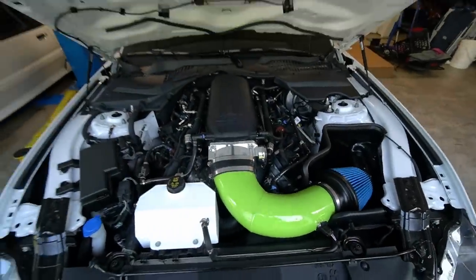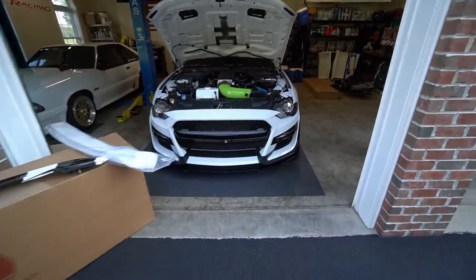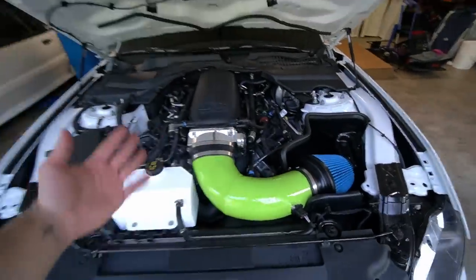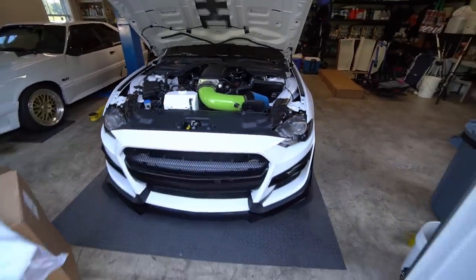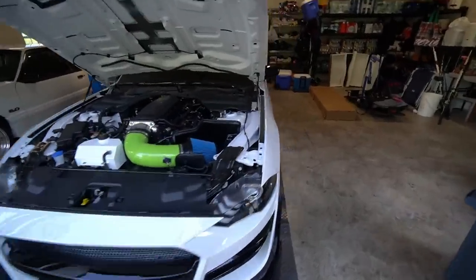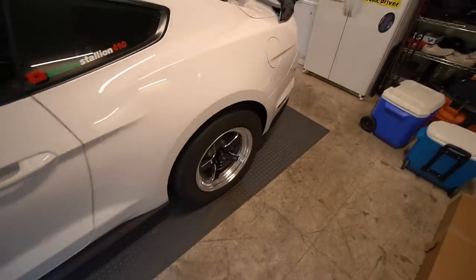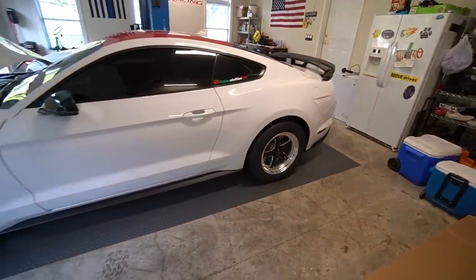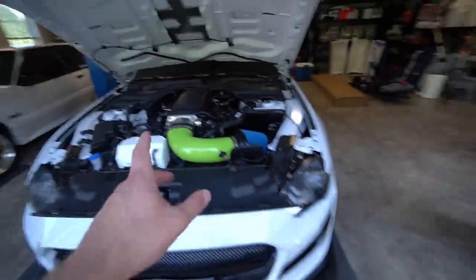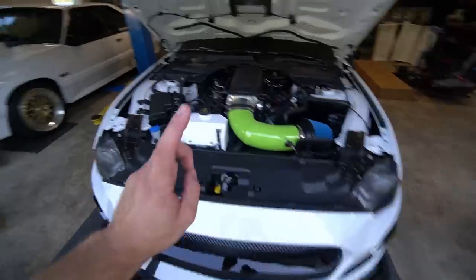It finally feels real good to have the car back home. We were just in Richmond this past weekend and the car did great - eight hours plus of driving and she did good on the highway, stop and go traffic, temps were all perfect. I'm just super happy with the way the car is performing right now. I finally got the sticky Mickeys back on there. I didn't drive the car down on them because we did hit a decent bit of rain on the way back - the roads were wet in some spots, so that would have been super sketchy. I was on the Rohanas the whole time and those honestly sucked for hookup.